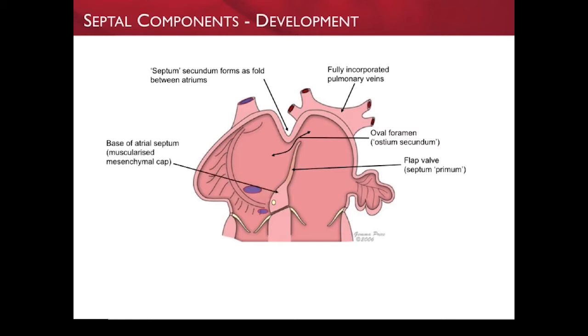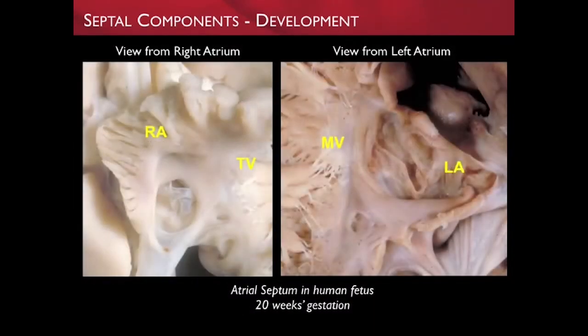Now, more anteriorly, the mesenchymal masses, which fuse together, help to form the base of the atrial septum, which is essentially muscular. It helps to form the eustachian ridge, and within it the tendon of Todaro, and then more anteriorly will help to form the fold, which is known as the muscular AV septum. And in fact, if you look in fetal heart, so about halfway through pregnancy, you can see the 2 components of the atrial septum quite clearly.